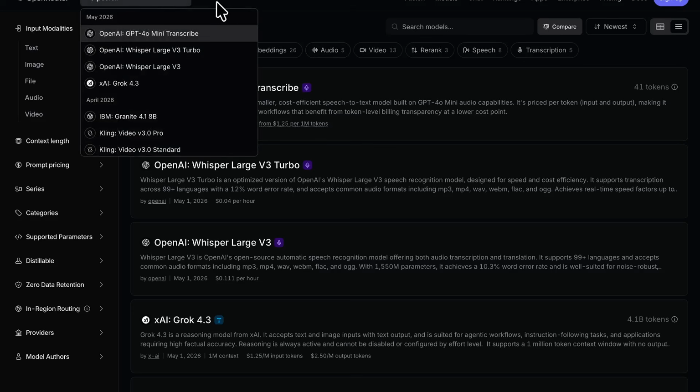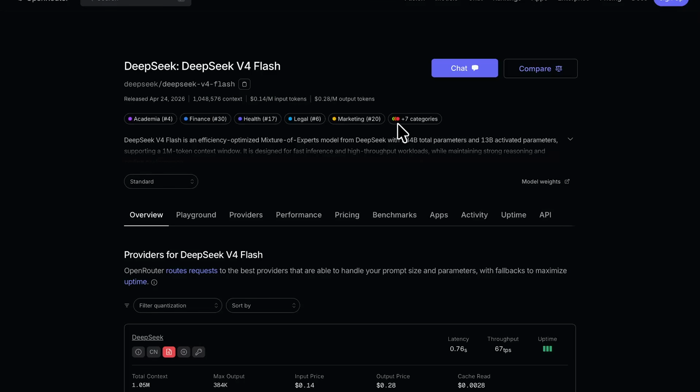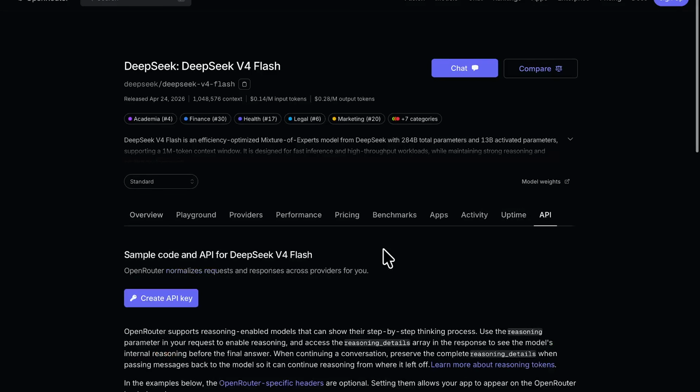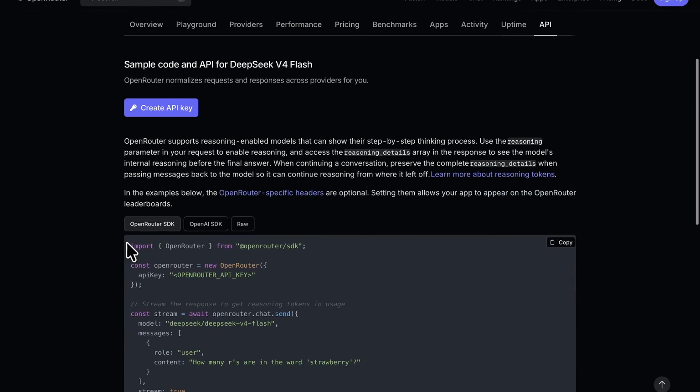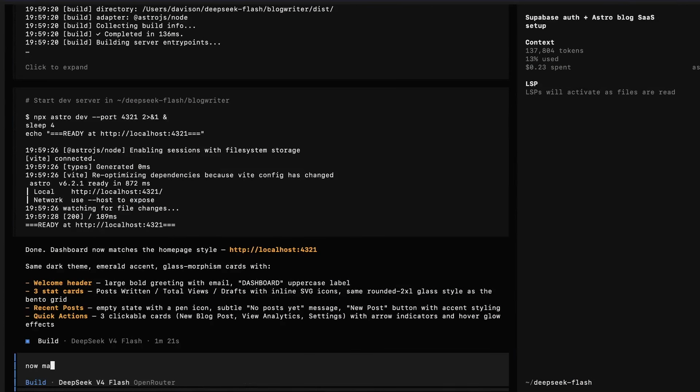So let's just try doing the actual writing part of this. I'm going to actually get DeepSeek V4 Flash to power DeepSeek V4 Flash here. So I'm just going to grab this and copy this and say, now make the blog writing element.